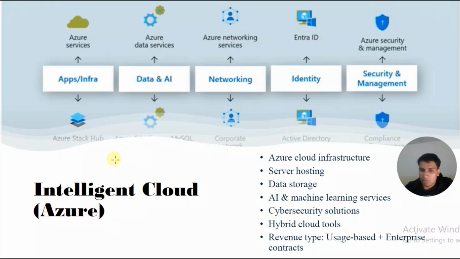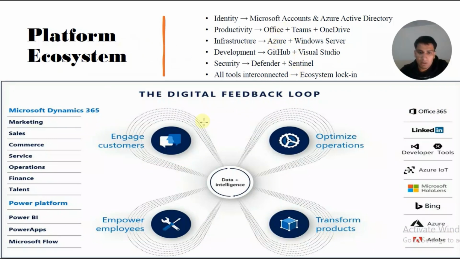Similarly, Amazon Web Services holds a greater share of the online cloud services market. Azure is also giving tough competition, with almost 18 to 20% of the market share. So moving on, how the Microsoft platform works. It basically provides data and intelligence. It usually engages customers. Once they get engaged, they provide data, and based on that data, they optimize operations and introduce different services like AI and others, and then they incorporate those services into the product. We will discuss in the next slide how Microsoft is incorporating AI into its systems, and this gives greater empowerment to the user, which results in revenue for Microsoft and results in growth.